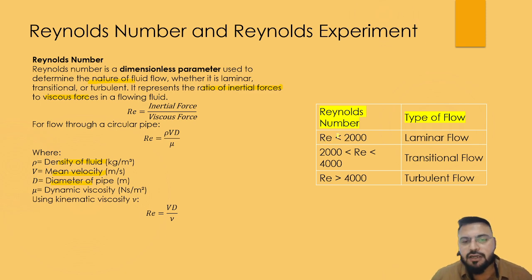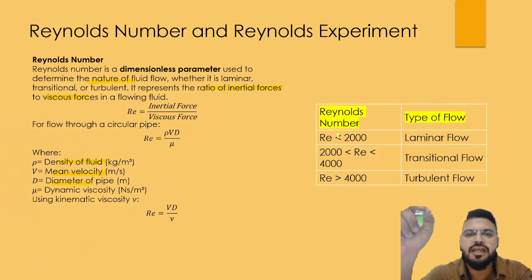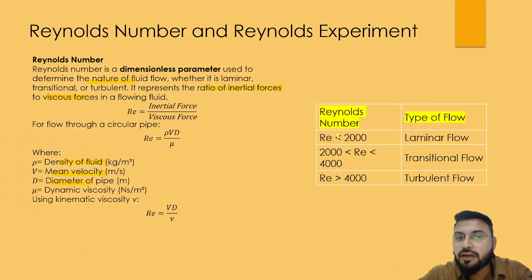And we already saw it. If Reynolds number is less than 2000, flow is laminar, if Reynolds number is more than 4000, it is turbulent flow, and in between 2000 to 4000, the flow is transitional flow, means flow is changing from laminar to turbulent, and there are no eddies, but there are irregularities in the parallel surfaces of the flow.